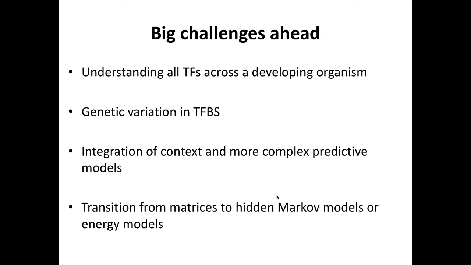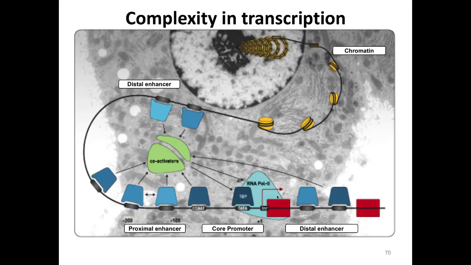And the final thing is, this matrix model is very simple, but it's also kind of dumb in some ways, right? It doesn't let you incorporate the information that you might, say, never see two symbols next to each other. It only incorporates the frequency of each of these symbols at each column, right? But let's say you have a high chance of seeing T here in column 4 and a high chance of seeing T in column 5, but you never ever see T together in 4 and 5 together. These models can't do that, but people have been publishing other models that can. And what remains to be discussed is how important that is.